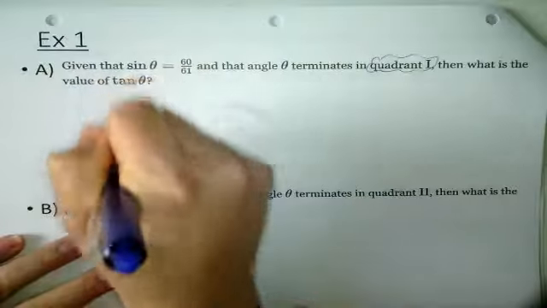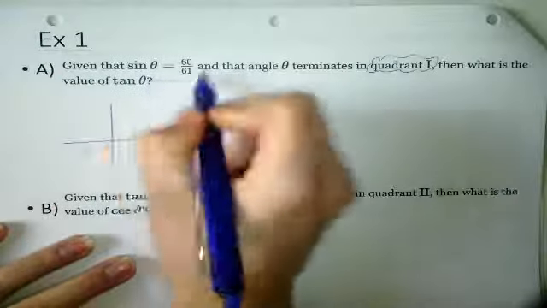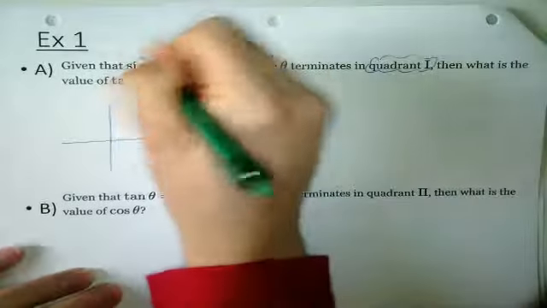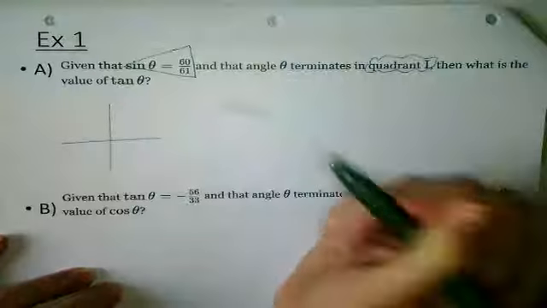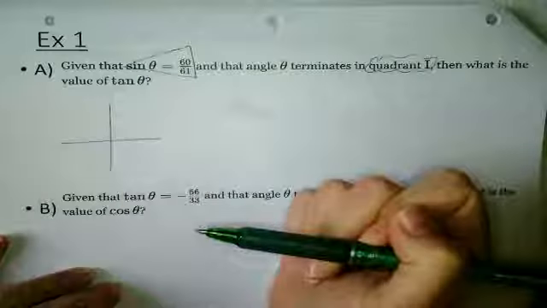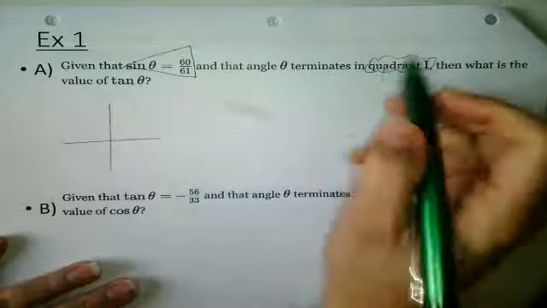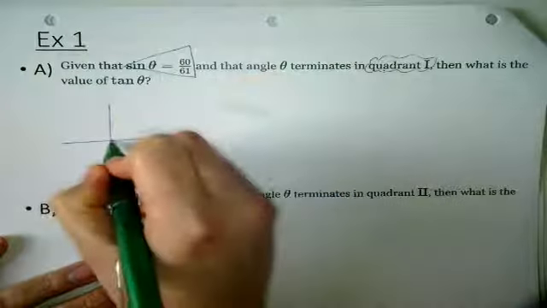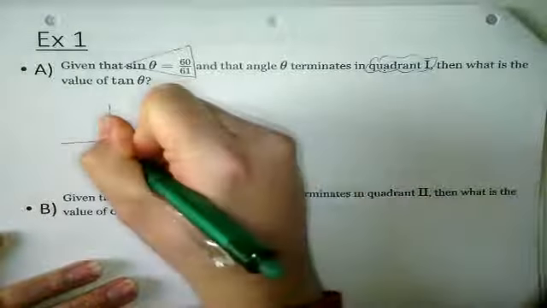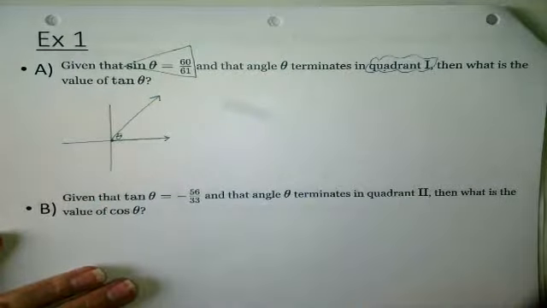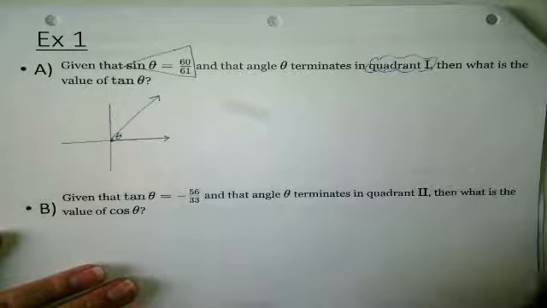So what we're going to do is draw a little picture of this given information. First, we're given a trig equation here, and I always box it in a triangle because it has a triangle shape, and that helps me remember that I can draw a triangle. We also know that it terminates in quadrant 1. So the angle is some angle in standard position. Here's my initial side, and I know that it terminates somewhere in quadrant 1. So look at that, there is my mystery angle theta. All I need to do now is turn it into a triangle.